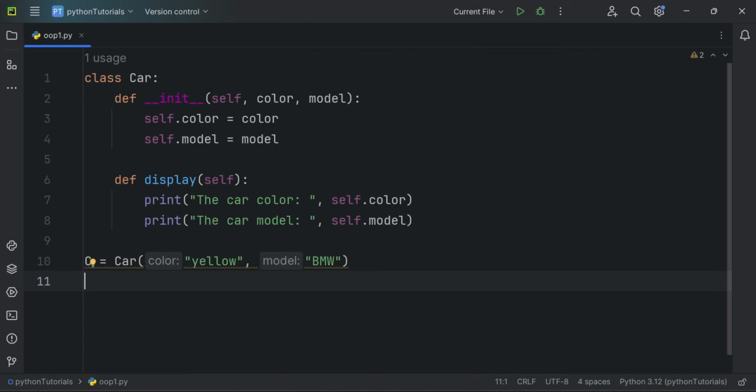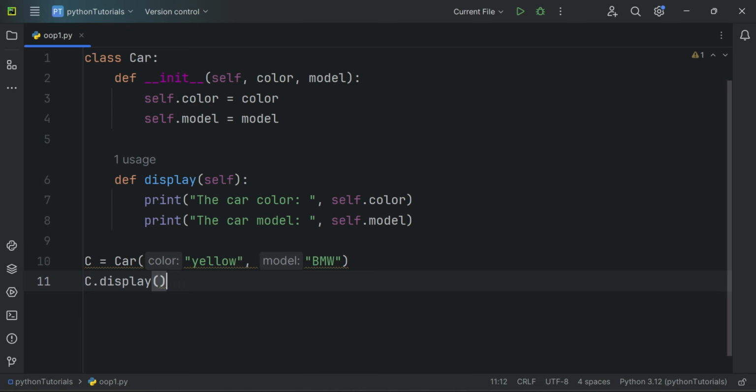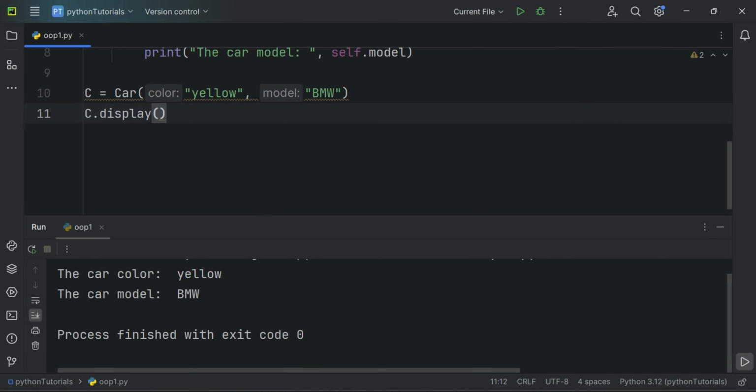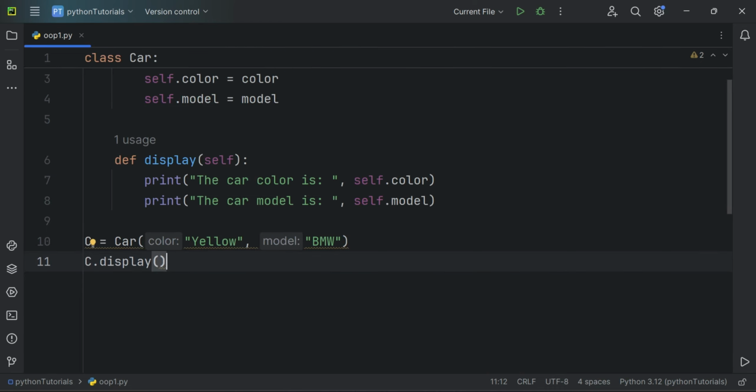Then call the object c dot, then the display method, like this. Then run this and you will get the car color is yellow and the car model is BMW.